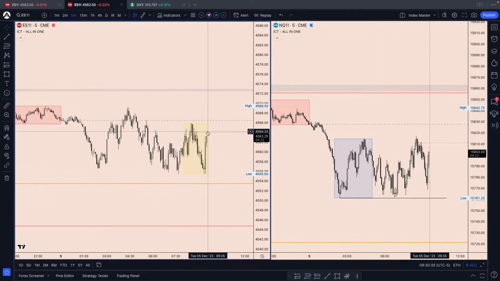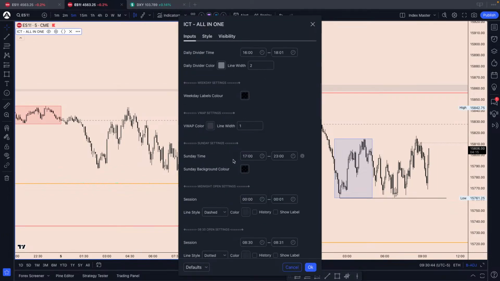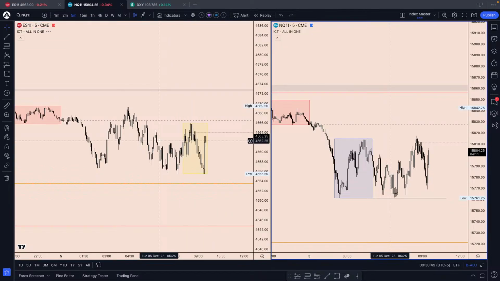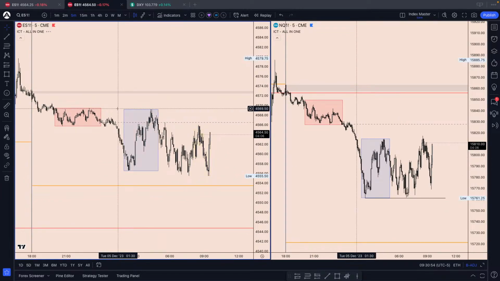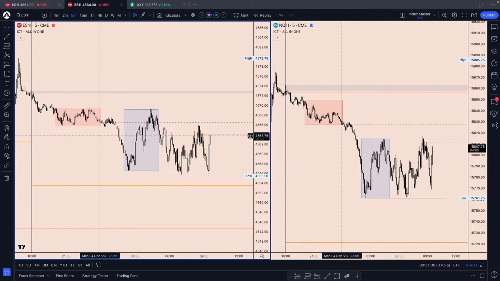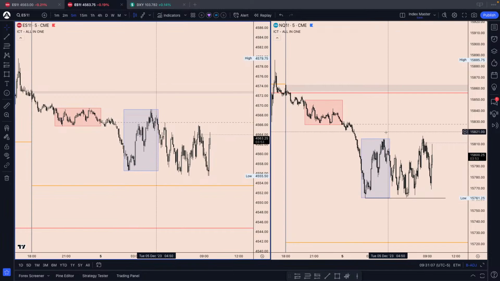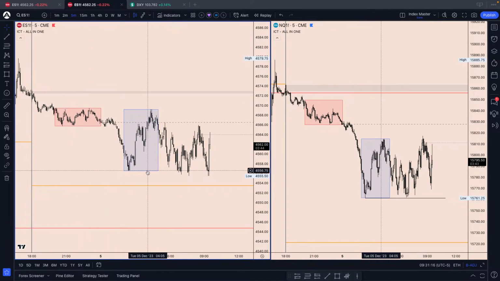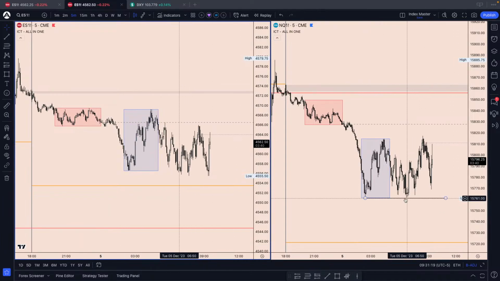similar story. Hang on, let me open up the ICT all-in-one indicator here quickly and turn on the London kill zone box. Because if we compare ES to NQ and only look at current day's price action, we can see Asia consolidation on both ES and NQ. Though NQ moved away further from that Asia session, relatively speaking, and therefore retraced less, didn't go back above the midnight level. ES did, but did not take out Asia buy side, so that Asia kill zone box high, and then eventually got back below the London session low, while NQ didn't do that.